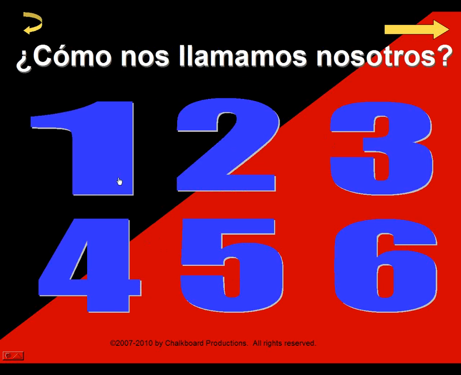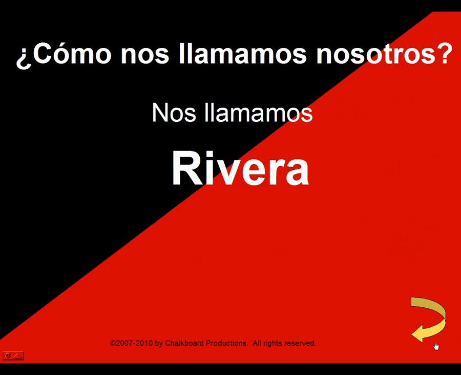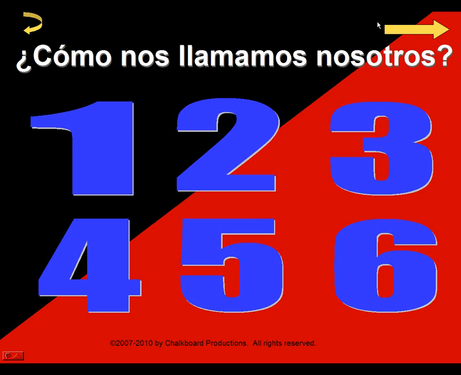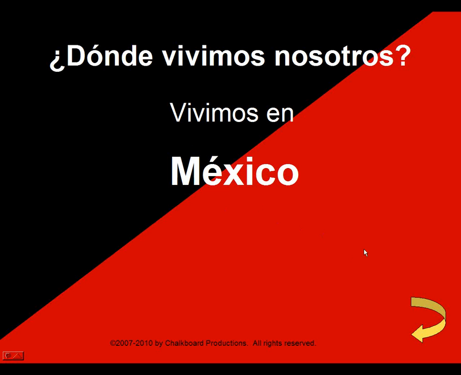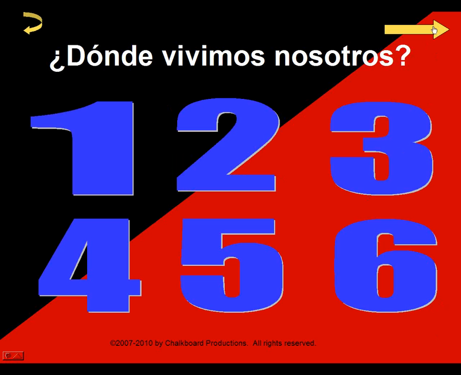Then the students roll. They choose somebody in their family to roll, and they find out what their last name is. Again, the last names are always famous Hispanics or French speakers, and they are different for every level of the core modules. The arrow in the upper right will take you to the next section, which is what location they live in. There are 6 different Spanish-speaking countries or 6 different French-speaking countries that they will live in, and each level has different ones that they'll be introduced to.